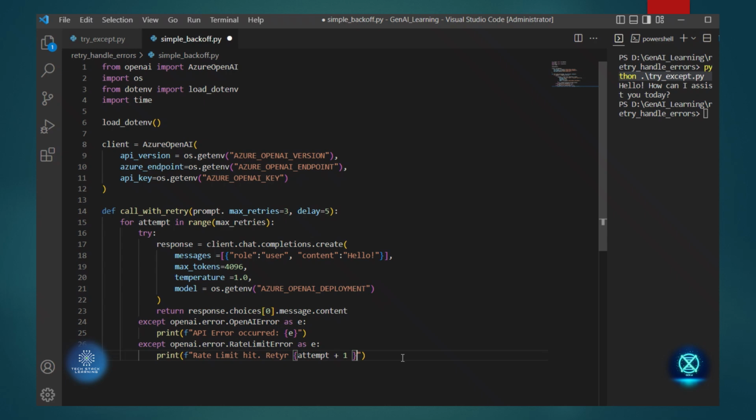Then I will just put max retries. Then I will add time dot sleep of delay. So I'll just put this after.